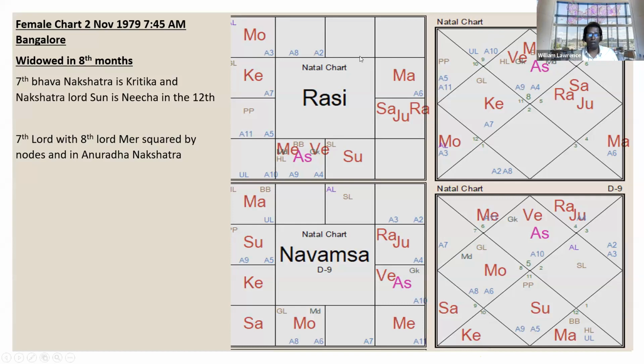See, the 7th Lord of this lady is ruled by Krittika. For the 12 signs, you must know what the 7th nakshatra will be, which can be bad. In eight months she became a widow. The 7th nakshatra Lord, Sun, is debilitated in the 12th house. In fact, the 7th Lord by itself is not seriously afflicted. Venus is in Lagna with the 8th Lord, but that is the 8th Lord of the Lagna, not of the 7th house. So the 7th nakshatra Lord is weak, while the 7th Lord by itself is not weak.